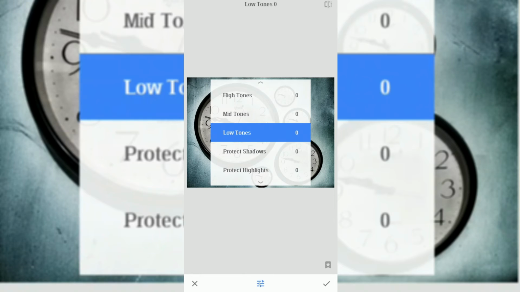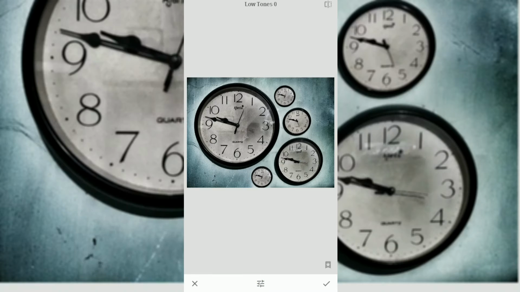Let's tap on the slider option again. Now this time we will increase the values of the high tones and the mid tones as per our requirement. So let's do it. We drag it towards the right, and I will stay with the value of 75.